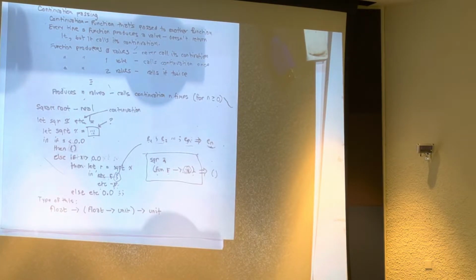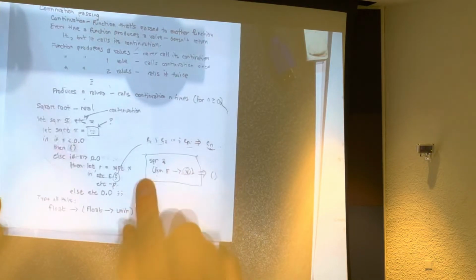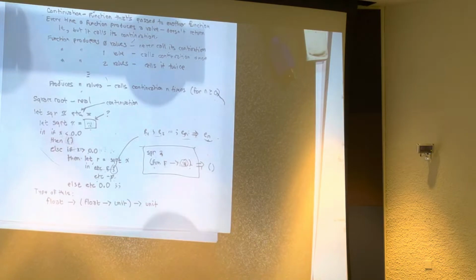So, I don't know, what do you do with the square root? I don't know, maybe you use it to compute distance between 2 points. Okay, so once the, well, then you'd have to define what a negative distance is, so the analogy sort of breaks down. But the idea is that this continuation function is doing something with the square root. It's continuing the computation in some way.